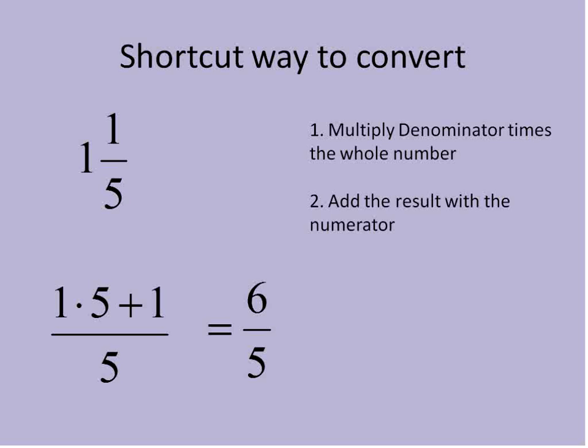Now, that way is a lot shorter, but I wanted to show you what we were doing and show you that we're not doing anything new. If you don't feel comfortable memorizing this pattern, that's okay. You can use the adding, one plus one over five. One is equal to five over five. Five over five plus one over five is six over five. So you could have done it the other way as well.